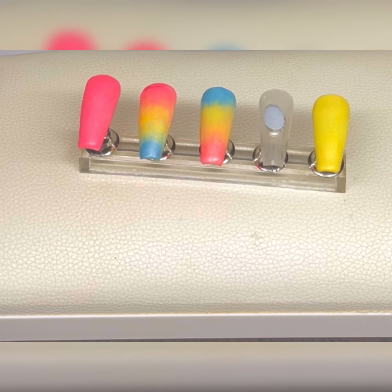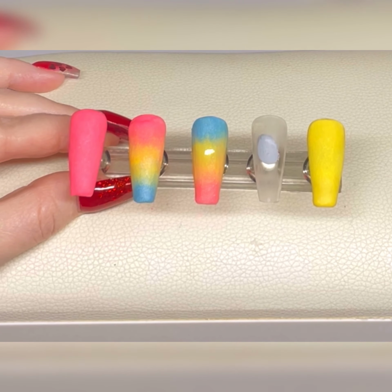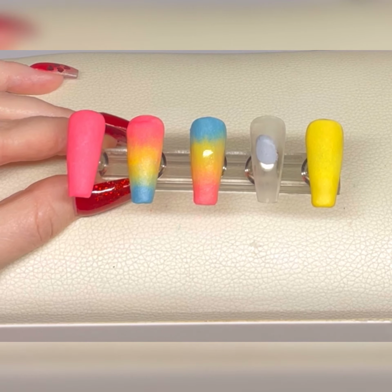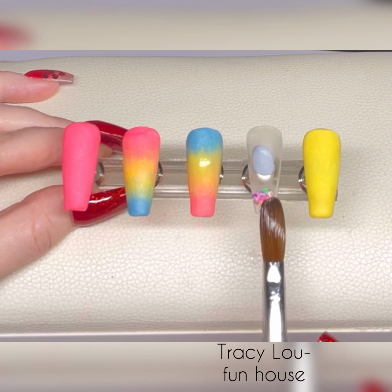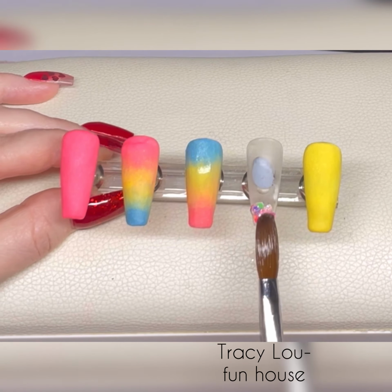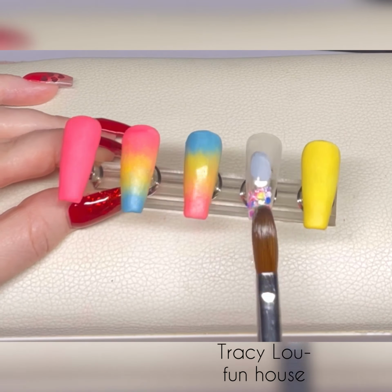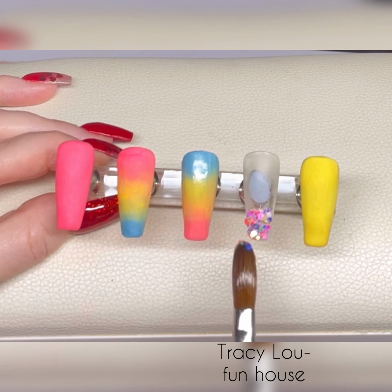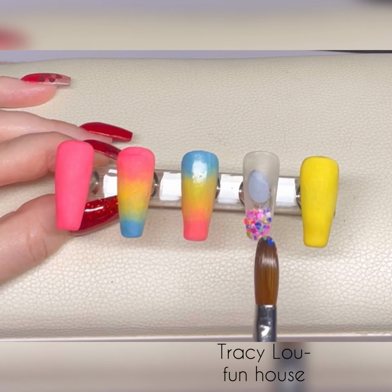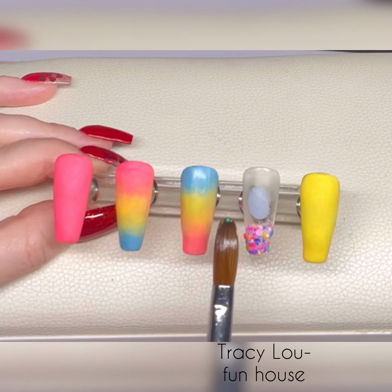Now, this is one of my favourite glitters, and I've actually never used it before, believe it or not. This is from Tracy Lou, and this is called Funhouse, and I remember that program like it was yesterday. It's got all different colours in it, pastels and brights, and then there's like an iridescent flake in there as well, so it's really, really nice.